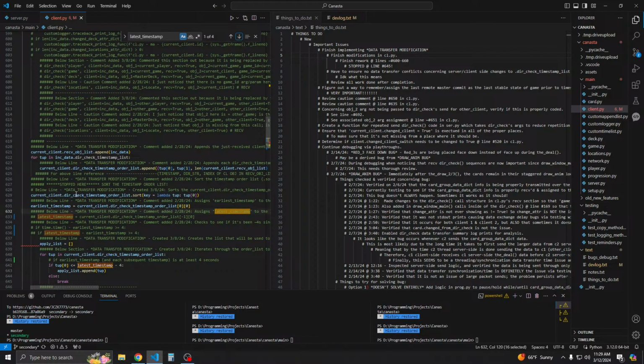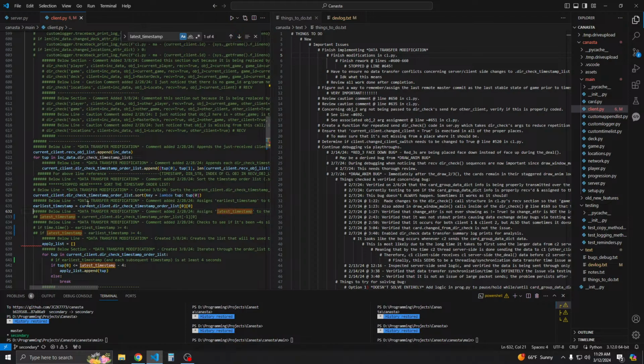So anyway, we're going to get rid of this entire line because we are not going to actually use it. Let me just think for a second though before I get rid of it. Am I absolutely certain we don't need latest timestamp?